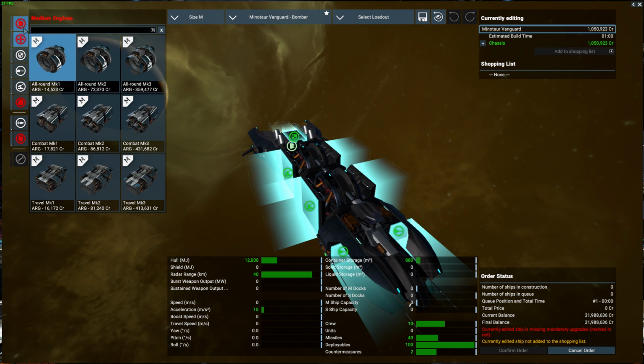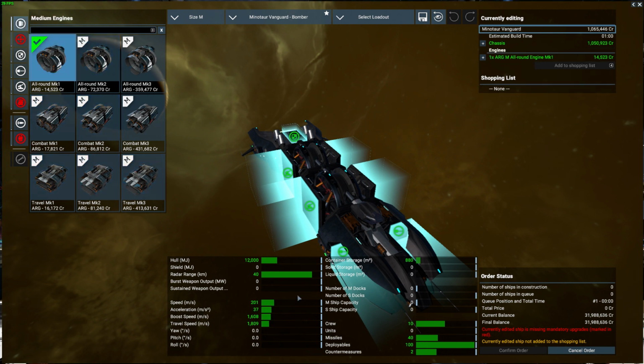So then engines, because it's red, what shall we get? The all-rounders are here, explained exactly what they give you. They give you a decent enough speed, decent enough acceleration, decent enough boost speed, and decent enough travel speed. However, the combats are going to be much more geared towards speed and acceleration, not so much boost and travel. And then your travel engines are concentrating on your travel speed.